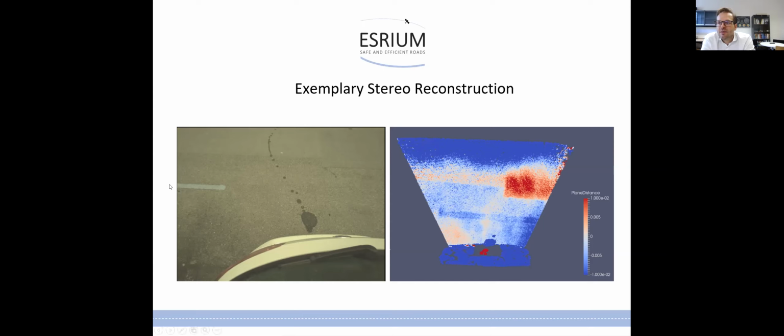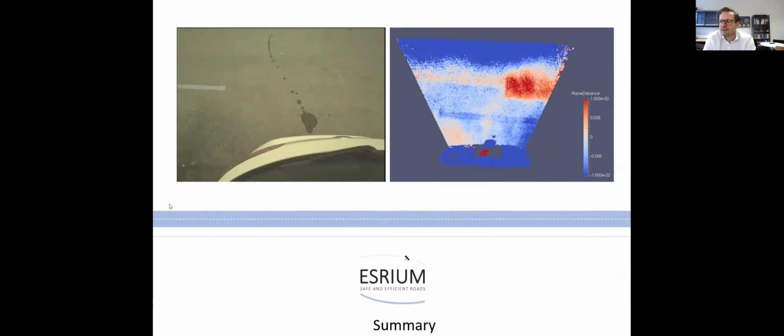And here it has a much higher height resolution than, for example, the automotive grade LiDAR, which only gets a height resolution of several centimeters, and thereby will not be suitable to reconstruct such subtle height differences here. Okay, next slide, please.